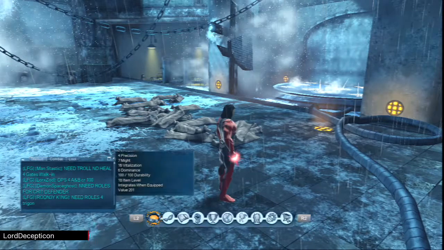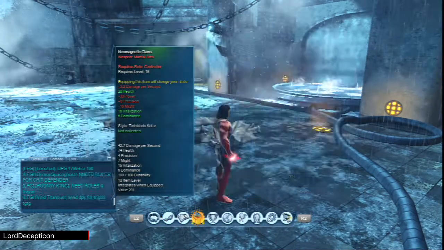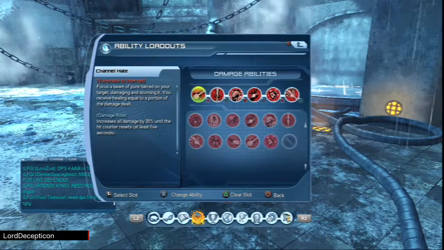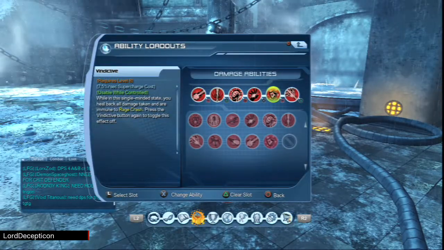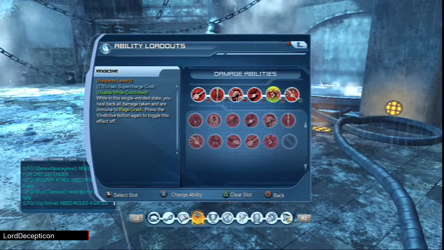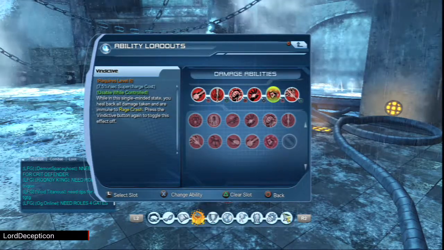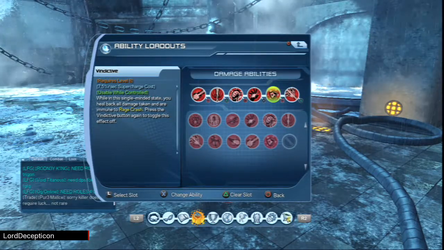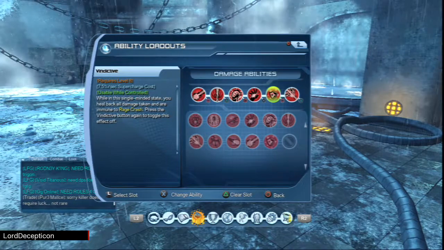I think that one caused Rage Crash. Let me see. Damage. While in a single mind state, you heal back all damage taken. You are immune to Rage Crash. Press the victim button again to toggle this effect off.